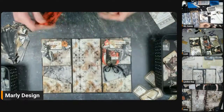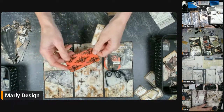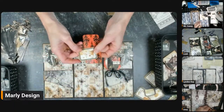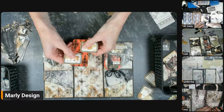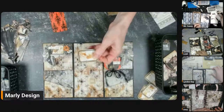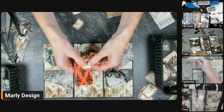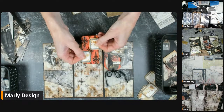Okay, I would like to do also an embellishment for this side, for this pocket. So I have, of course, this orange again, because I want that color to be coming back more and more. Let me see if we can make something also with the labels, because when you repeat those things, most of the time it can look very, very nice. So I think I can get away with just using one label and then cutting it in half. And then one could go more towards the bottom and one could go more towards the top. But that is already nice to look at.